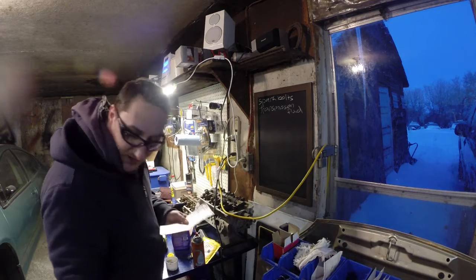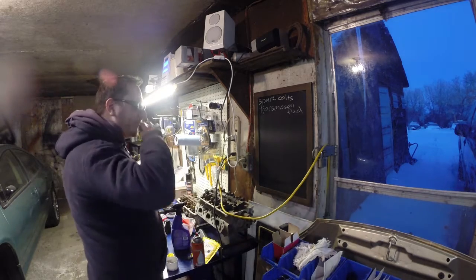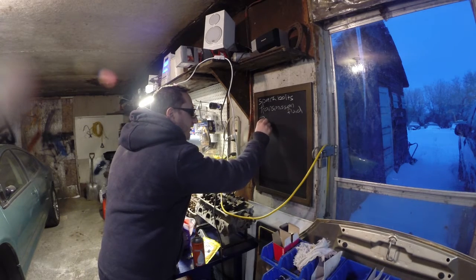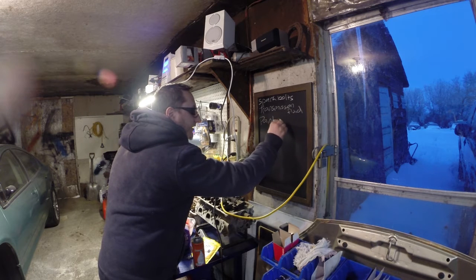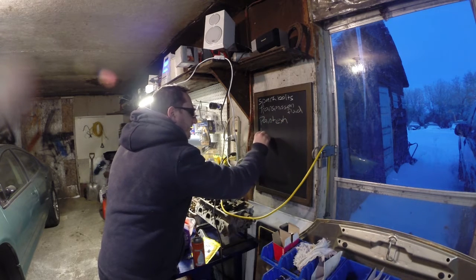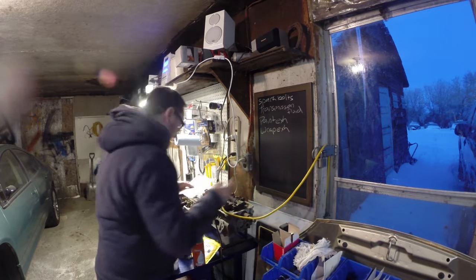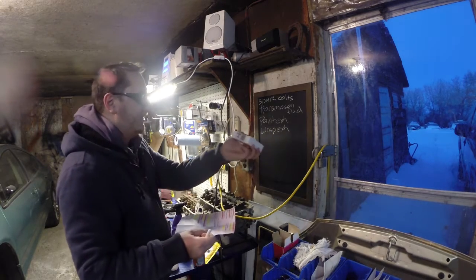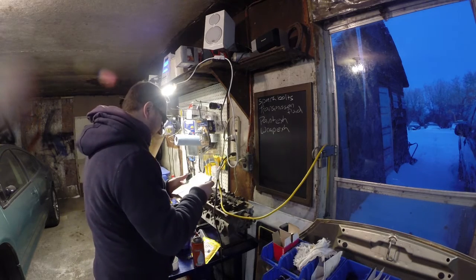The exhaust got a lot of grinding done. I need to do a bit more grinding on the ones, so there's a little bit. So there's painting and wrapping. Exhaust, wrap, exhaust. New week also means I picked up some new stuff. I picked up the tensioner pulley, so I'm going to install the tensioner pulley.